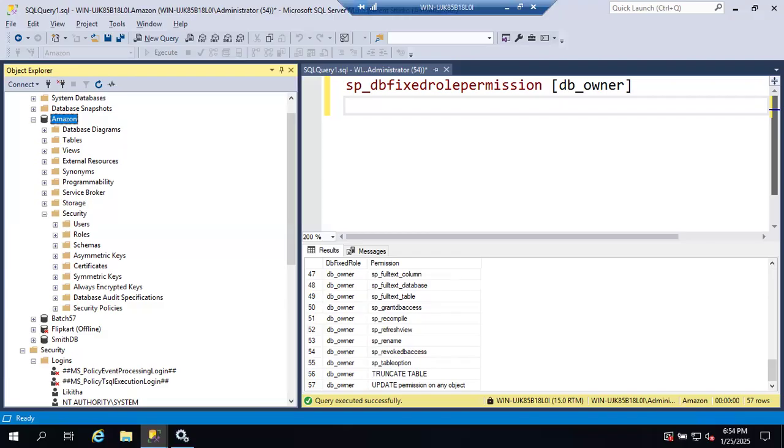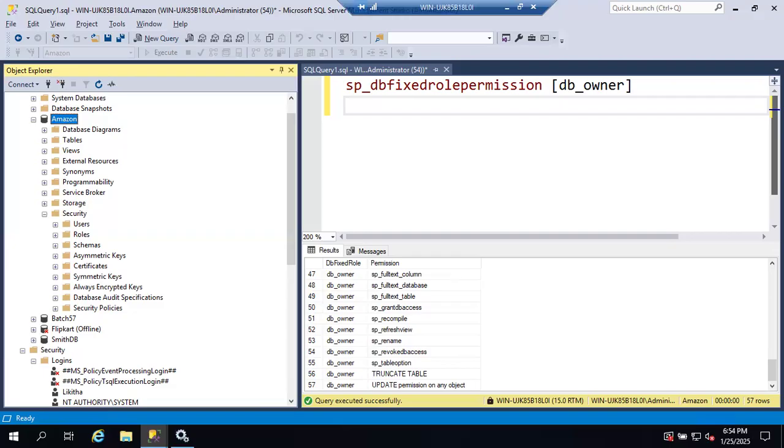So except Sanjeev and Sampath, all are correct. Sanjeev and Sampath, again, I said 1 point: DB owner is the highest privileged permission at the database level. Yesterday we discussed one more point, right? What is that? That also you have to keep in mind. Deny is the second highest powerful permission in SQL Server. What is the meaning of second highest? First rank is sysadmin, second rank is deny. All others come after deny.